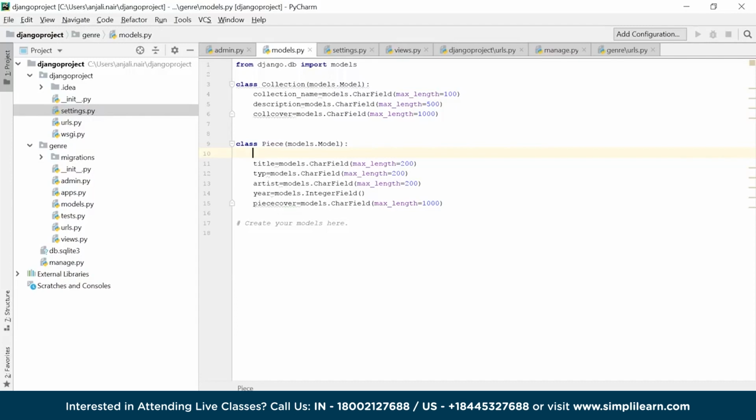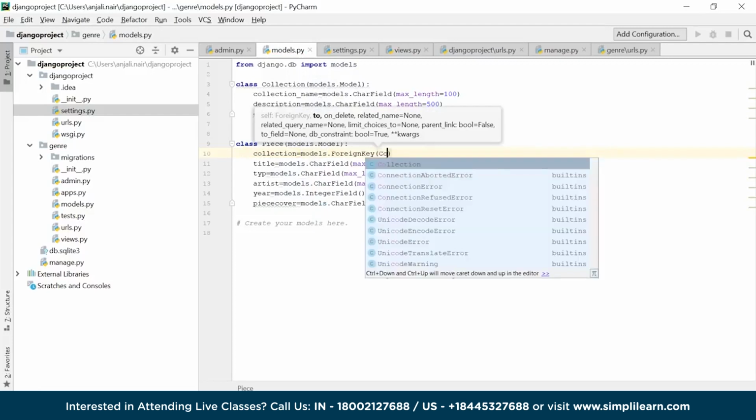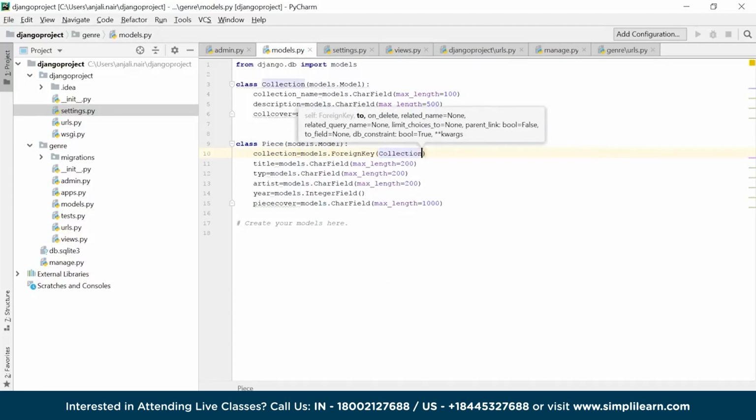So if I say Dan Brown's book Origin, that should be linked through the foreign key with our collection fiction. So let's create our foreign key, and I'll name it collection, but this time with a small c. models.ForeignKey. So to the foreign key, you pass the table name to which you're making the reference first, which is Collection, and then you pass on an action as to what will happen to a particular piece if the collection that it's linked to is deleted.